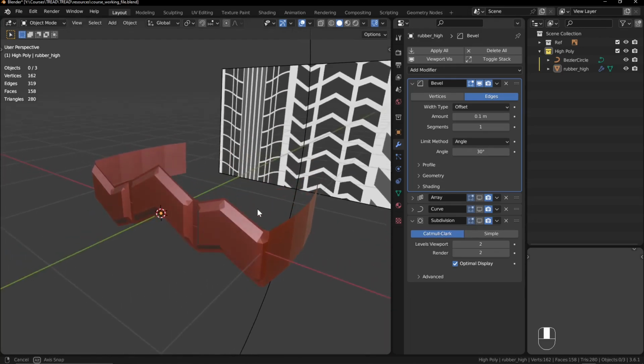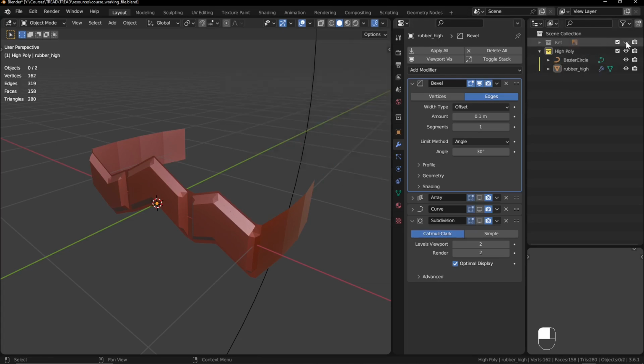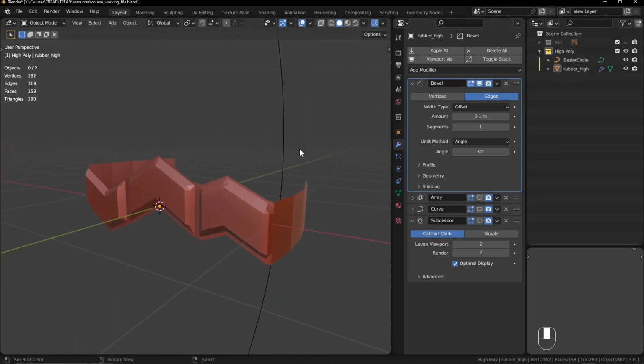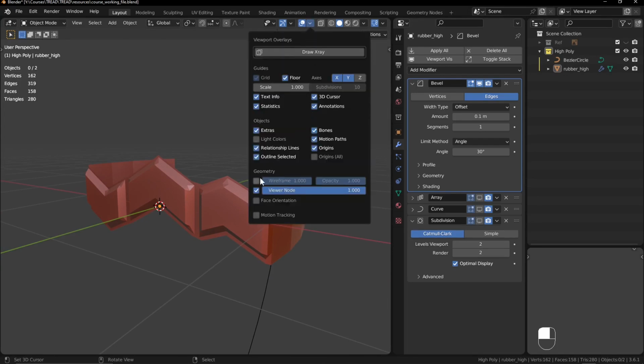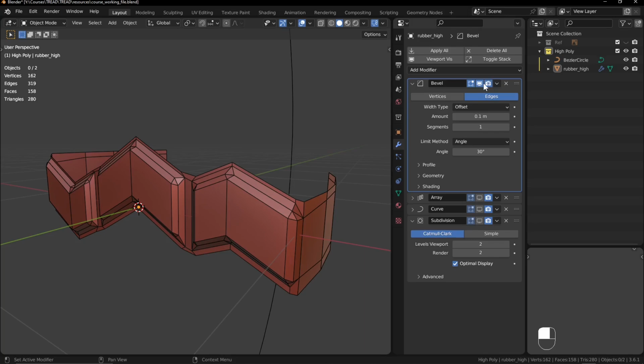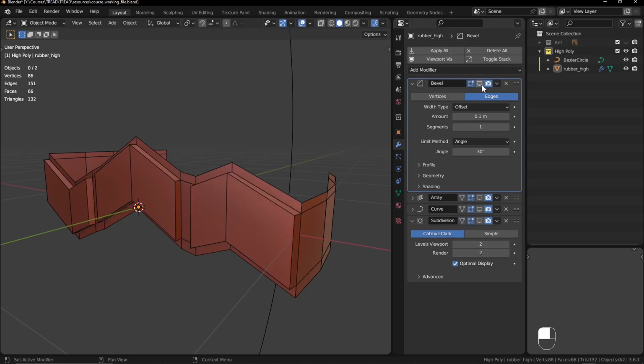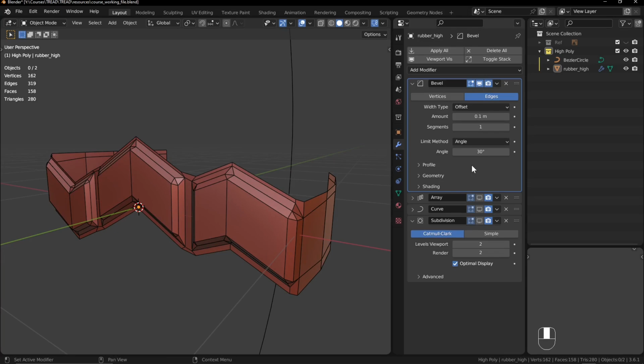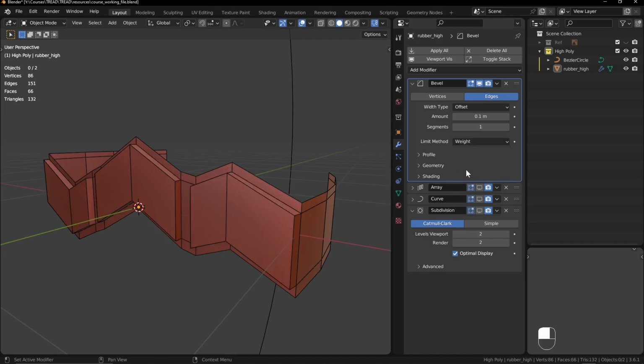So now that we have our bevel at the top of our stack, I'm going to get rid of this reference so we don't have to see that anymore. And I'm going to turn on our wireframe again. And we can see pretty much what's going on by default is it's beveling some of those edges based off of an angle threshold. Now, we don't want to do it based off of an angle. We want to tell Blender specifically which weighted edges we want to bevel. So let's select the weight mode. And I'm also going to change the amount from 0.1 to 0.005. So it's going to be a very, very small amount of beveling, but that's because I want to still retain really the original shapes that we have here.